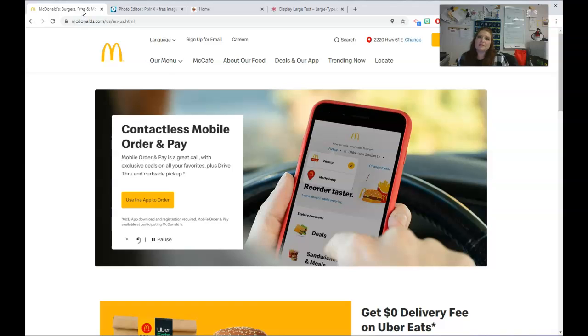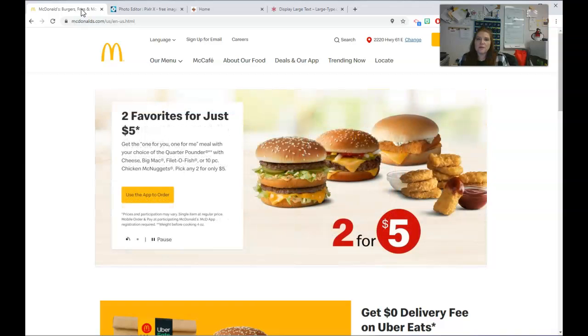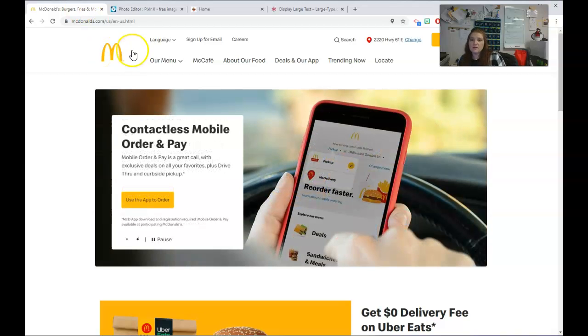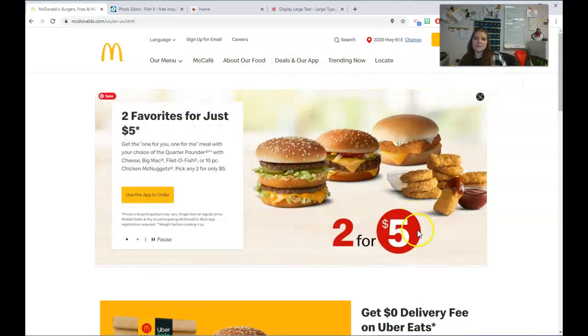Whenever we look at this, there's going to be certain things our eye is going to be drawn to in this slideshow. For instance, right now, my eyeballs are drawn to those hamburgers and that big number 5, and part of that is because of the contrast. Contrast in 2 ways. One of those is that the hamburgers are big, so they're bigger than a lot of the other things on the page. And the other is because of this color and how it stands out.